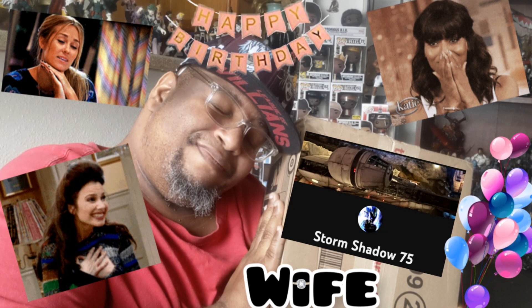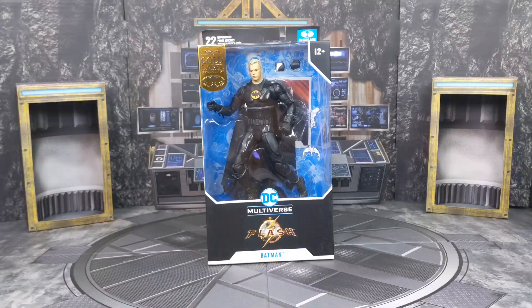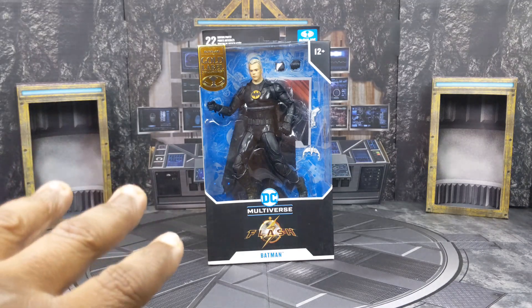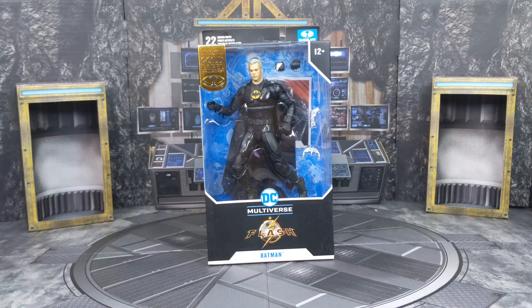She didn't have to do that, so yeah, I'm just glad to have this right here, because I'm not going to do a full review, just going to do like a little showcase, comparison of the figure I got along with this one. The only thing I'm going to look closely at with this figure is the actual hair sculpt, not going to look at the hands and the different stuff he comes with, because it's the exact same thing. So, let's take a closer look at Batman.